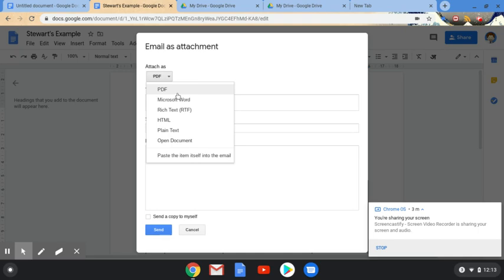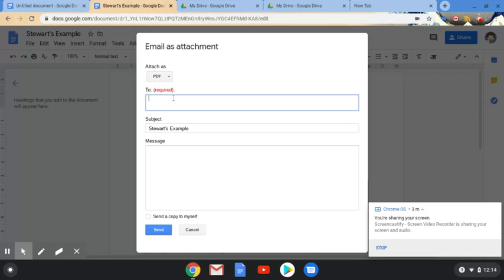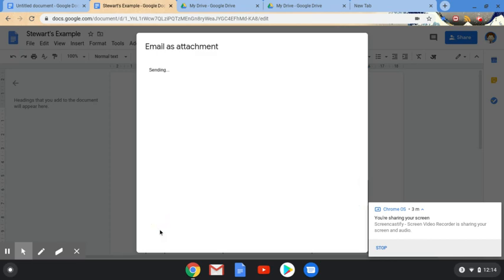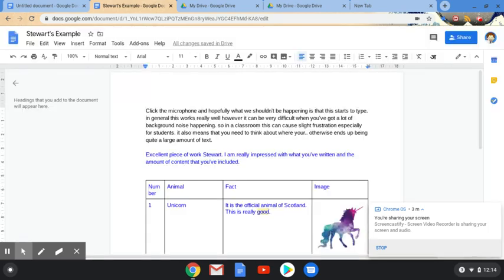So I always think PDF is a good option because it's more accessible on a lot of devices and it doesn't require most people to have anything else on their system. So I'm going to choose that. Who, again, you're typing an email address. You can add your subject and you can add a message. And what's really nice is at the bottom, you've got the option to send a copy to yourself as well. You then just click Send, and that will then send off as an email from either your EduBuzz or your Gmail account that you're using.